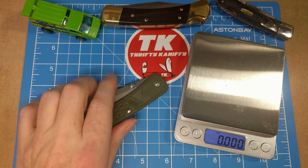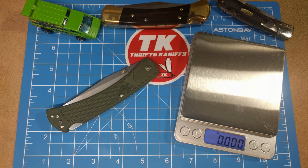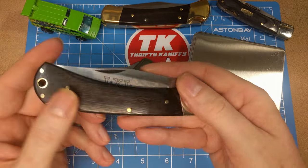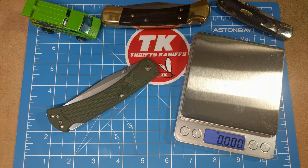There you have it, guys — all these options for 110 knockoffs, copies, alternatives, whatever you'd like to call them. Among all the ones I've shown, I would say the best value is by far the IXL, if you can find them on Blade Matrix, just for the ability to get that 440C blade for about $9 before shipping. But all of these are pretty decent options — certainly the Rite Edge is the most affordable. Whatever your budget, there's one for you. I hope you enjoyed the review, that I provided some useful information with these weights, and gave you an idea of what your preferences might be and be able to align that with something I showed today. That's going to do it for me, guys.